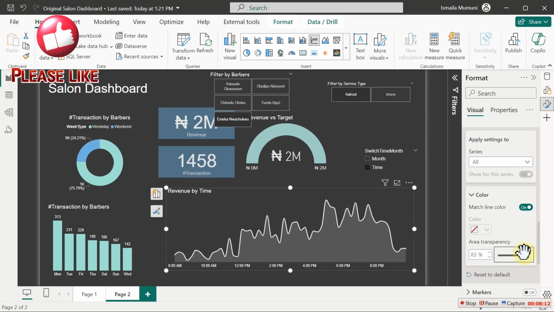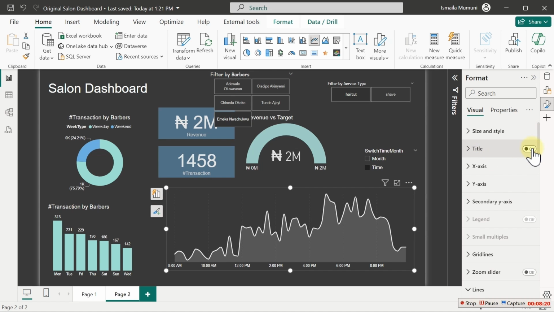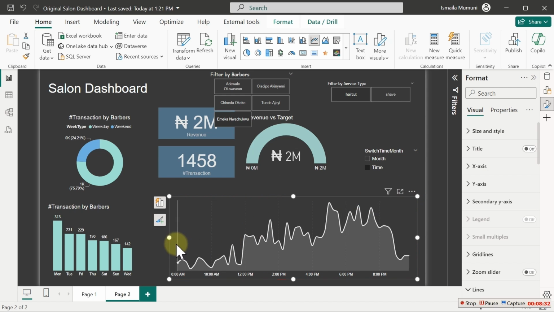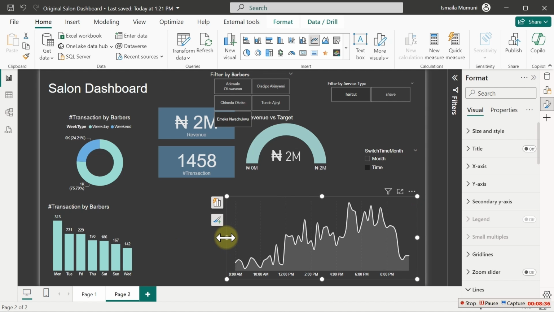I'm going to tell you firsthand that this is the first thing you need to do to have this dashboard updated. For the title, I don't want to keep it. I will create my own dynamic title later. Okay, we have gotten this right now. We can just manage the space we have for now. Just bring it down a little bit, and I'll move this over here. Okay, the next thing now is this.